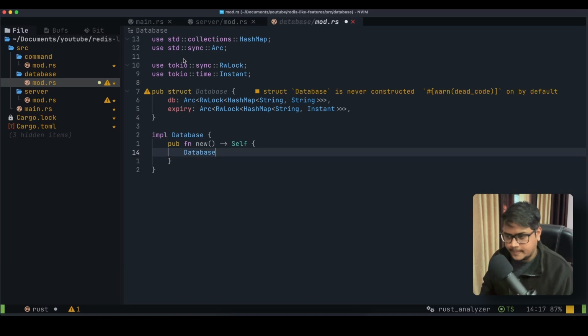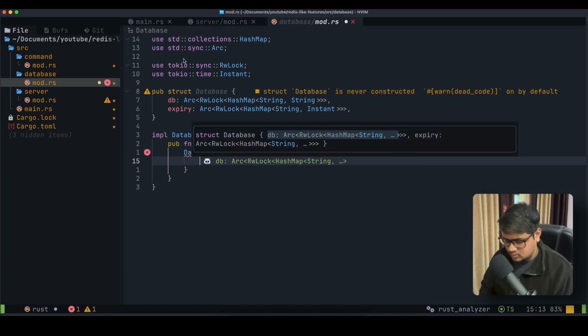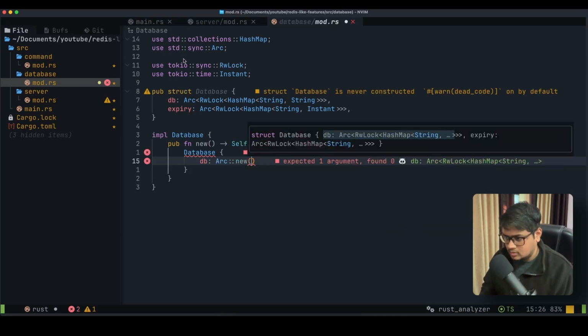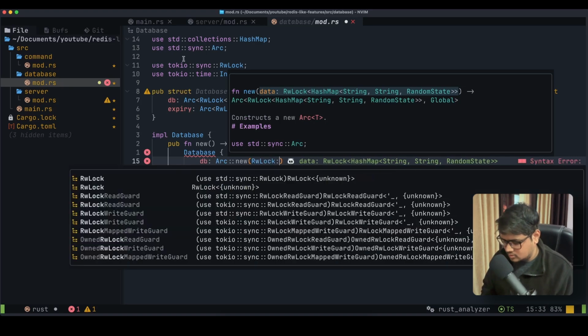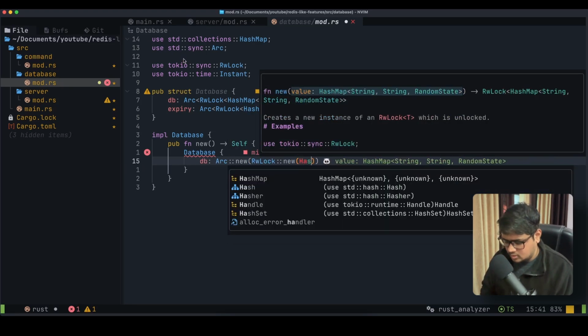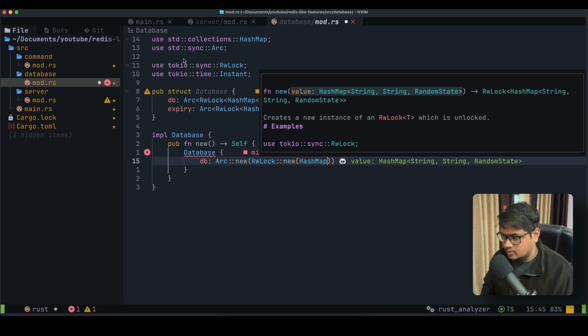a database. So what we do is lock new and hash map new.